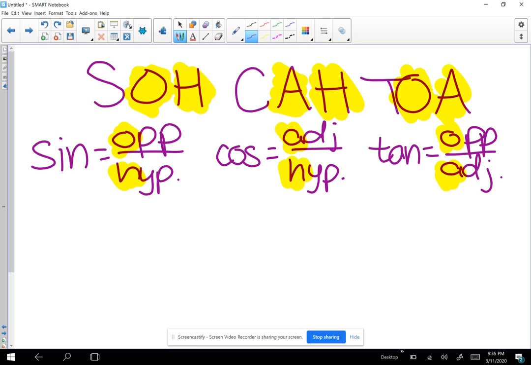Now, if you do want to write this down somewhere on a separate sheet of paper while you're following along, now would be a great time to pause and do so, so that you can use this for the next part of the lesson, because we are going to need it.